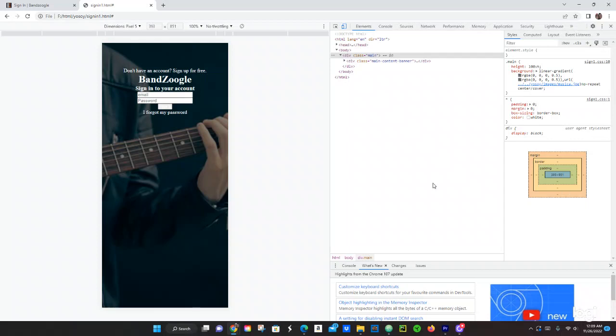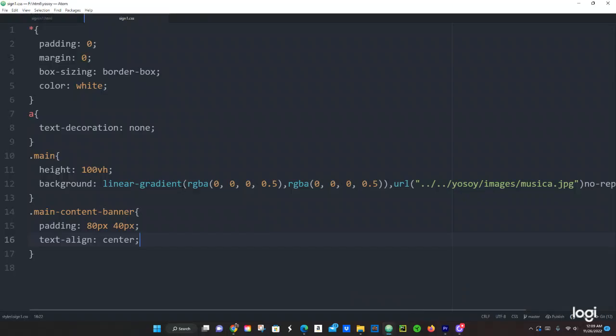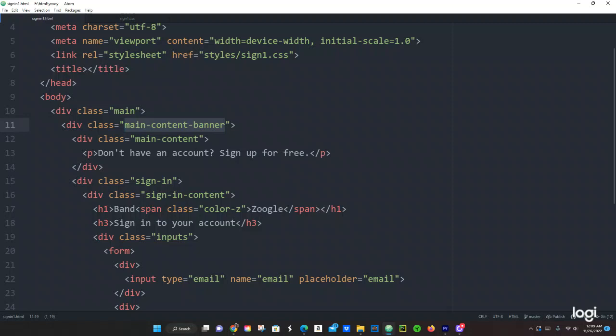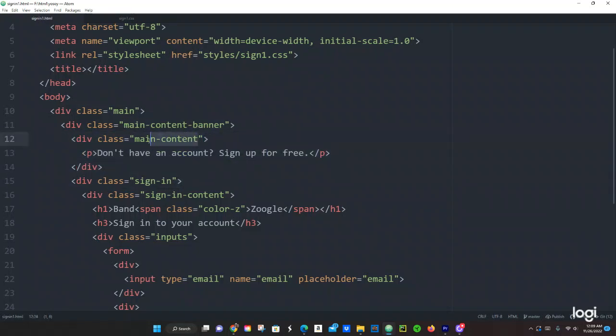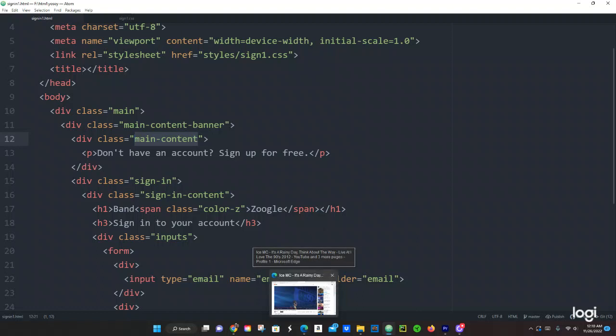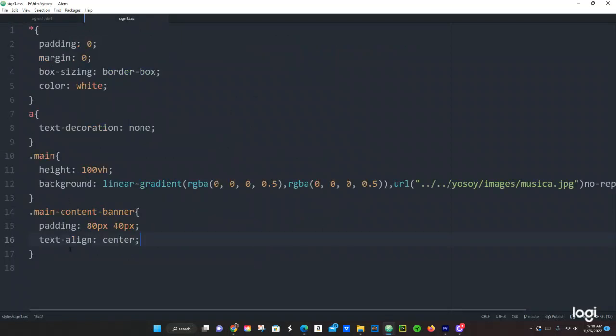So now let's target the main content, the paragraph. Yeah, I'm going to target this part right here now. For that, class main content P. Already have this.